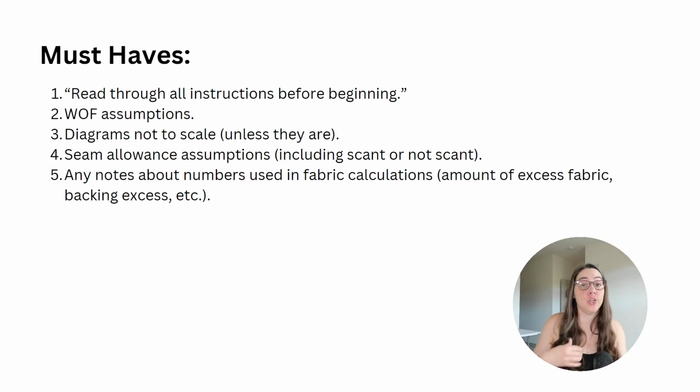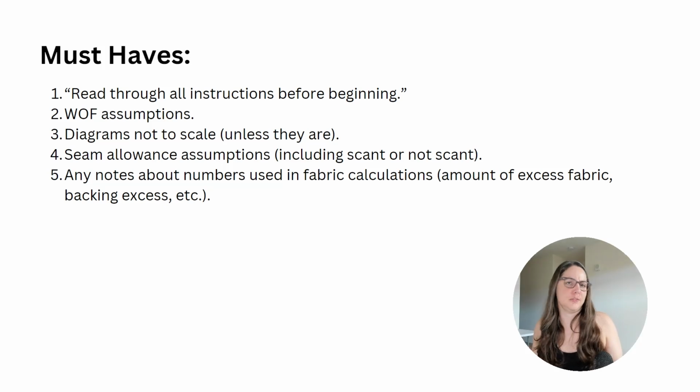But if you're adding an extra 10 inches per fabric requirement, you might want to state that so people can make that decision as to if they want to buy extra or cut it back a little bit because there's a little extra already padded in. Same thing with backing excess, saying that you've got 4 inches around or 2 inches around or no inches around each side of the quilt. That's really important, again, just so people are informed when they're purchasing fabric to decide whether or not they need to buy more than what is stated in the pattern based on their personal preferences.